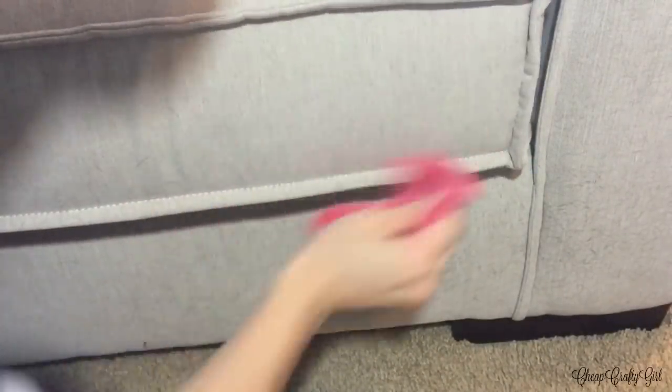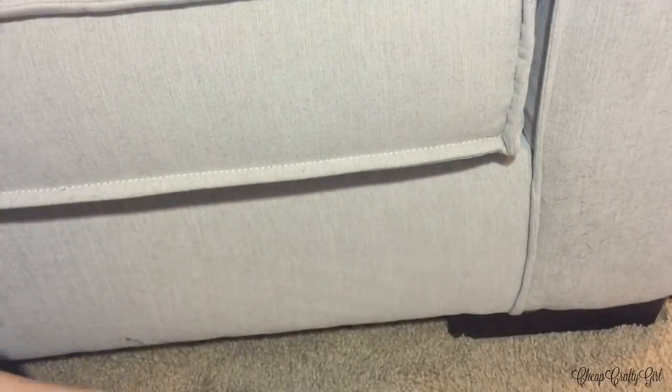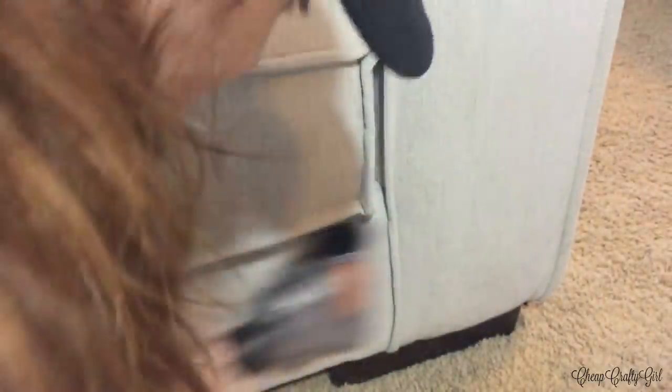My seventh and final hack is cleaning dog hair off my couch. Lint rollers don't work — the stickiness isn't strong enough to peel off hairs because my couch has fibers the hair grooves into. Even duct tape didn't work. But I found this silicone-type sponge from Dollar Tree that pulls the hair right off. You still need a vacuum cleaner because the sponge pulls the hair out of the fibers but doesn't hold it — so vacuum it up after. It's a dollar and it's my favorite.